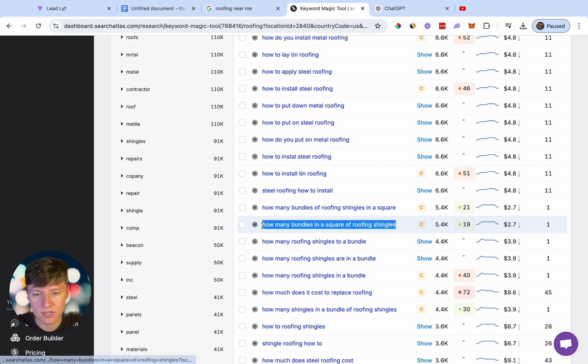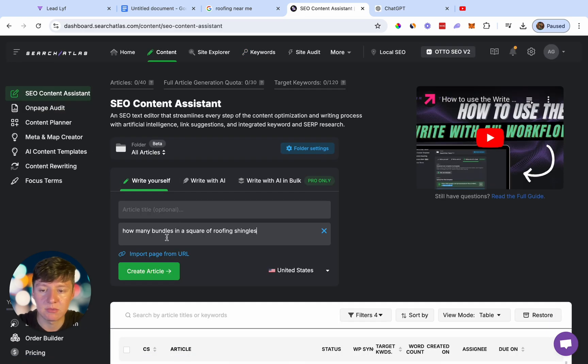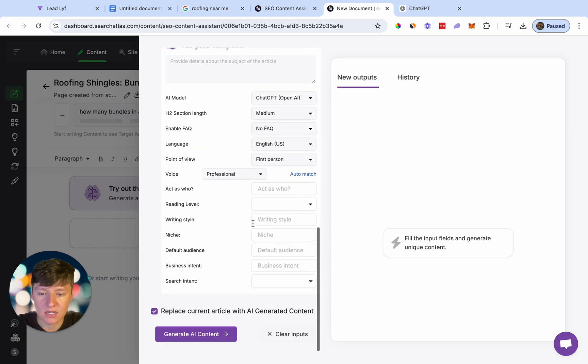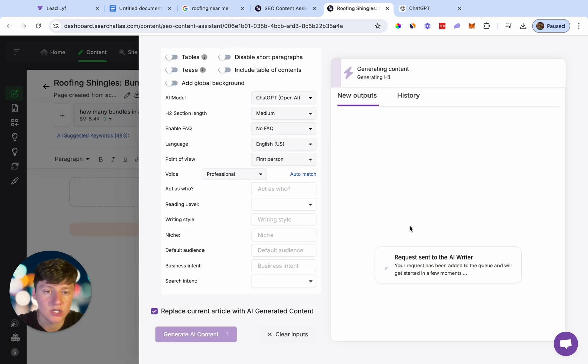So let's go ahead and copy this right here. Now what we're going to want to do is come up here and go to content, and we can type in a bunch of keywords that relate to this. Then once you're done doing that, you can click on create article, click on write with AI, and then it's going to be best to fill out some of this information right here. And then once you're done playing around with these settings, you can go ahead and click on generate AI content. Now all we have to do is wait for this to load, and Atlas is going to write this blog post for us.